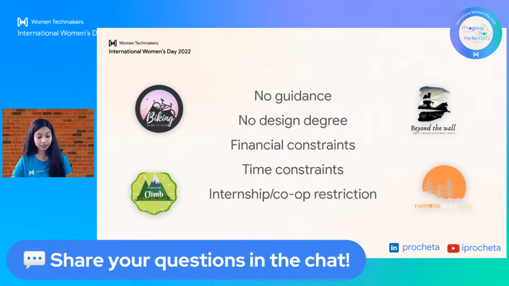And another thing for me was the financial constraint. Since I was an international student here and I had my scholarship, I had a very limited amount of financial support that I could bear. So if I wanted to do another study or take a paid course or anything, that wasn't possible for me. I didn't have that support or backup.